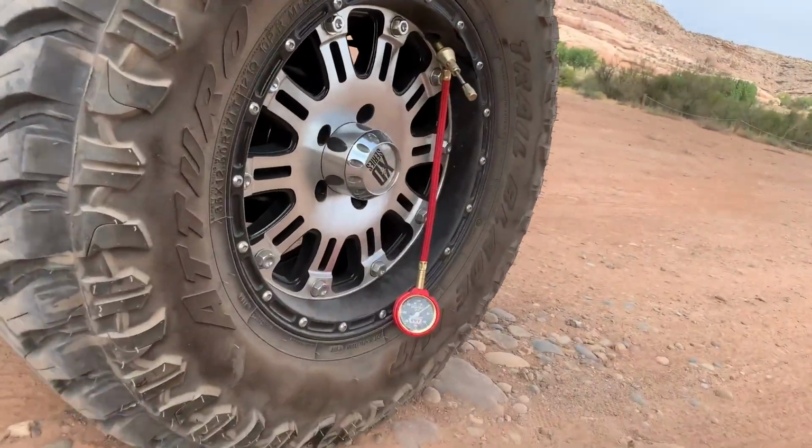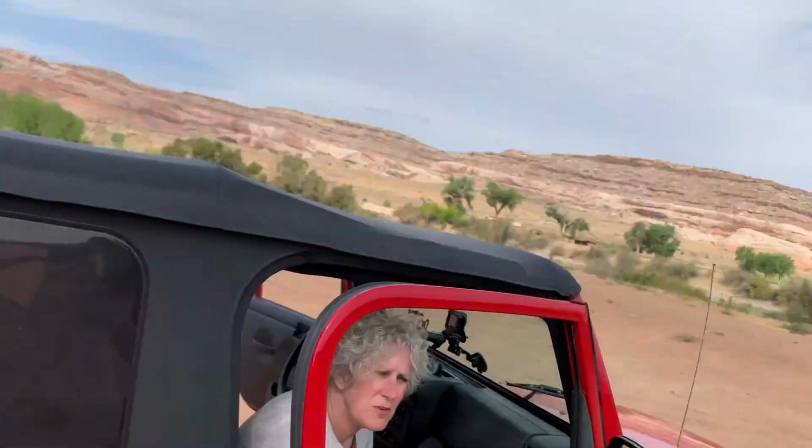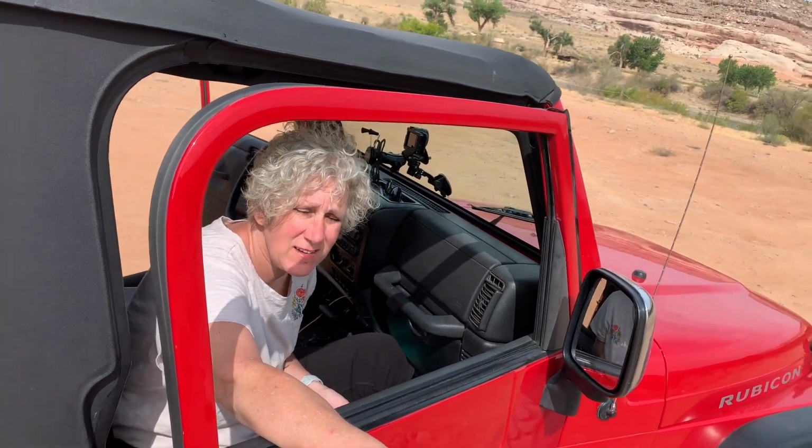So the air down has started. We're at the entrance to the trail, and then we'll get, what is it, you said it's like 10 miles up to the top? Yeah, 5 miles on Enchilada Trail to where Top of the World Trail starts, and then 5 miles after that to the very end. Good times. By the way, I hope they have an ice cream shop up there for Pam.